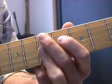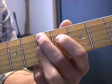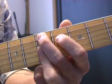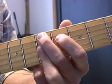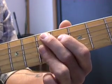So this one's really similar, but now we get this top note as well. So the top note here is B, the thinnest string is being held down. So this is also an E9. So we had that E9, and now we've got this E9.